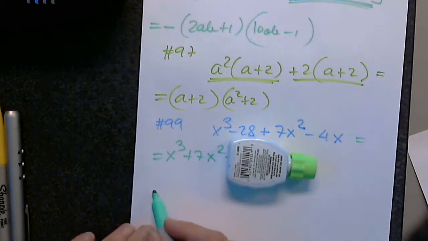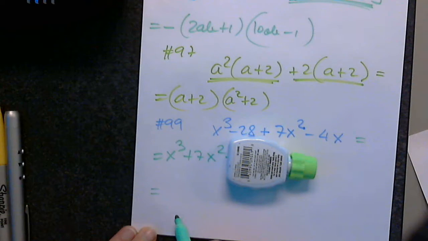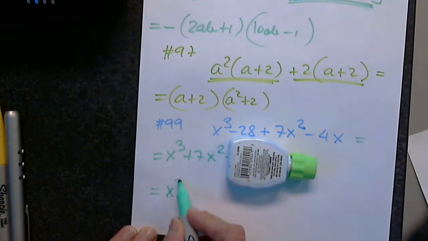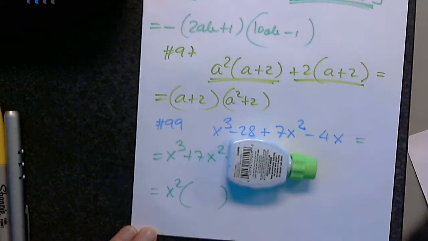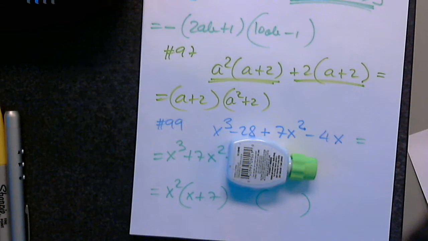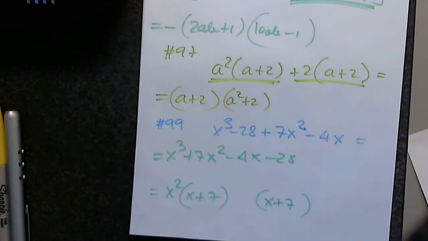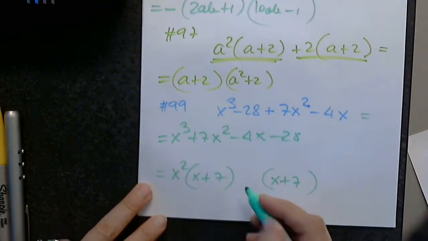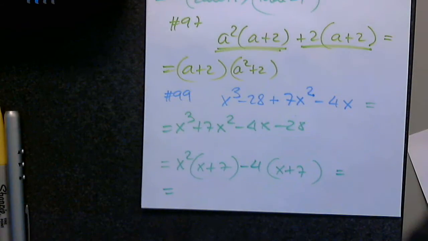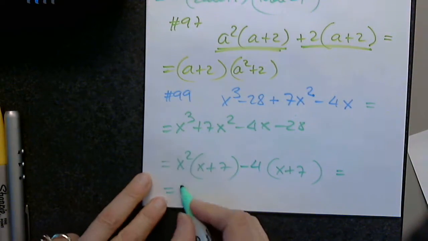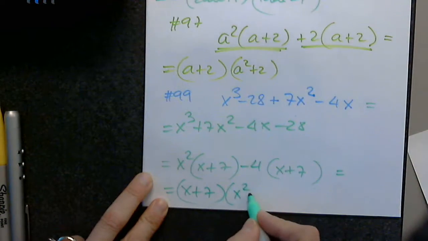From the first 2, what will I pull out? That would be x squared. Good. What is left in parentheses? X plus 7. Good. What do I expect, hopefully, from the other 2? Otherwise, I have to go back and regroup. I expect an x plus 7. I'm hoping the x plus 7 is there. I need a factor and a sign. If it's there, I cannot fabricate it. It would be negative 4. So now what do I pull out? X plus 7. Very good. And x squared minus 4.